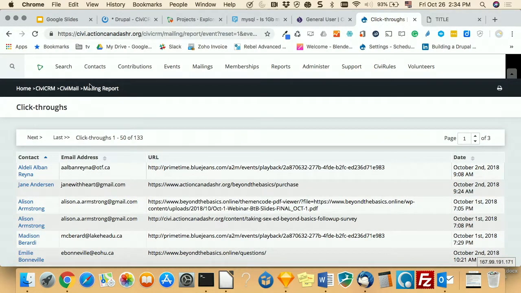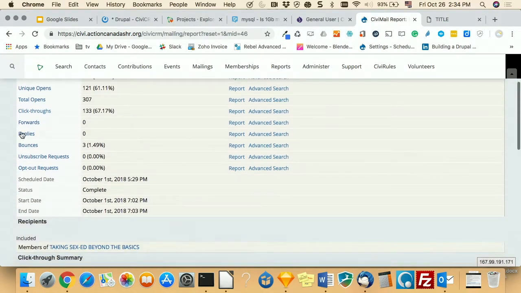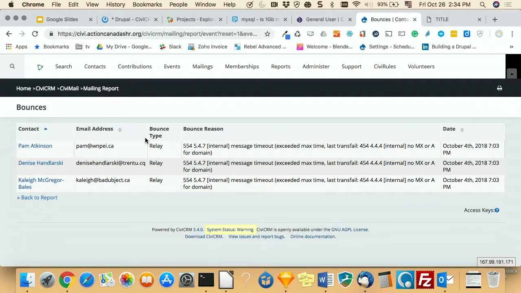And then it's got intelligent bounce handling, so it will tell you if a bounce is permanent or temporary. Like it can read the bounce codes, and if a bounce is permanent, then it'll block that user's address.